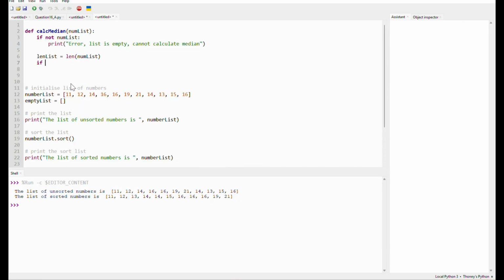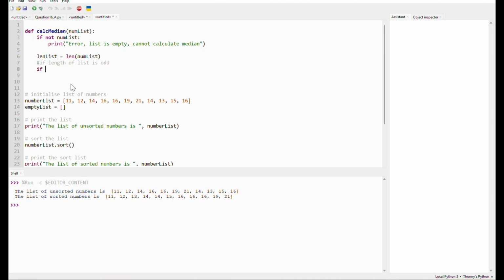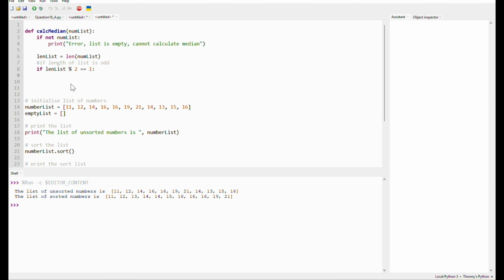So if the length of list is odd, so if len list mod 2 is equal to 1, that means it's odd. Then this means there is one middle number.